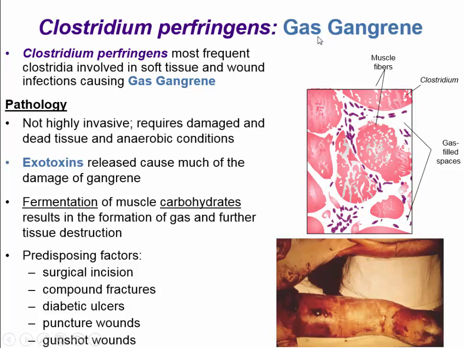My brain always goes to gas gangrene and, of course, the Civil War. In the Civil War, we actually lost most of our people because of gangrene, because of the wounds. The gunshot wounds would cause a closed-off infection. Things like Clostridium perfringens found in the soil would be picked up on the dirty bullets and things like that. And so it would be closed off in the tissue, and they would have to amputate on site.